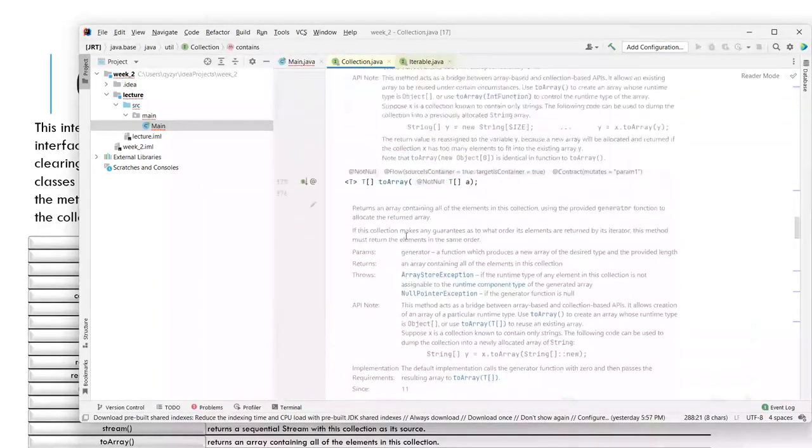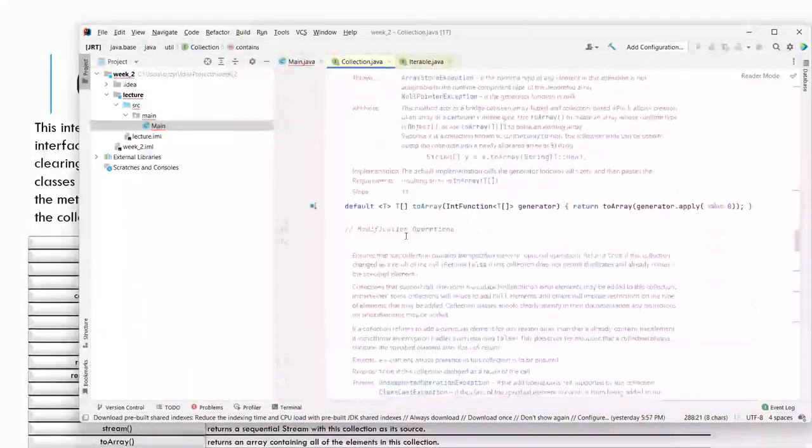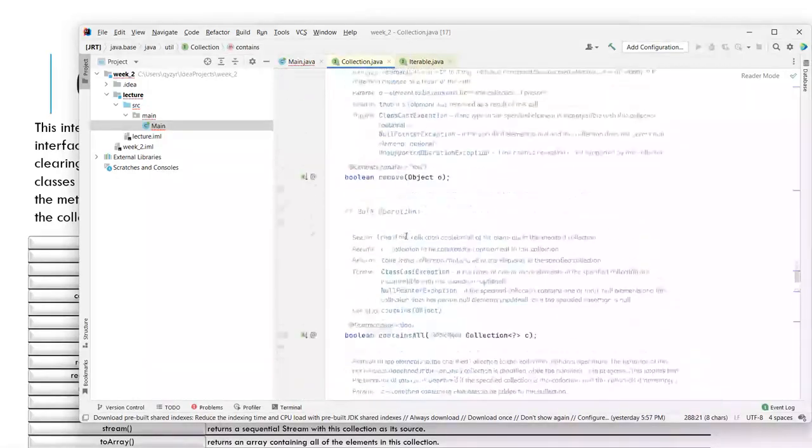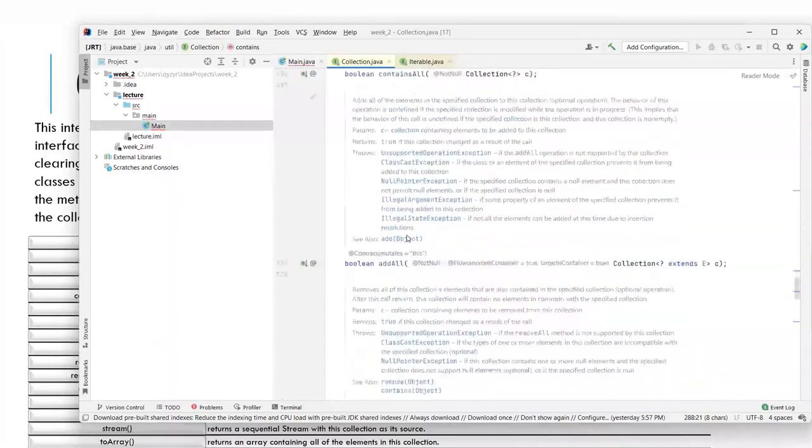The other main ones are the toArray method to get an array from this collection, the add method, the remove method, and so on.